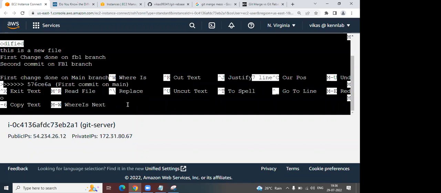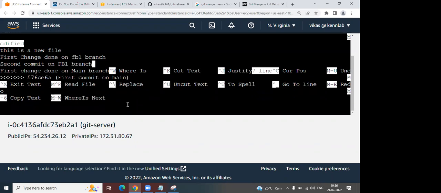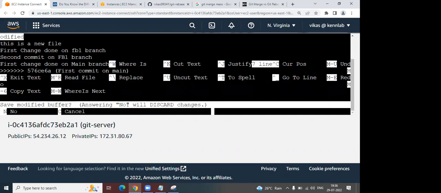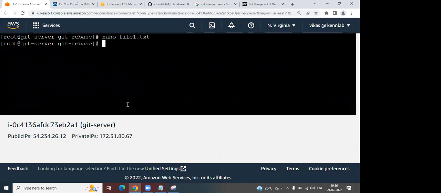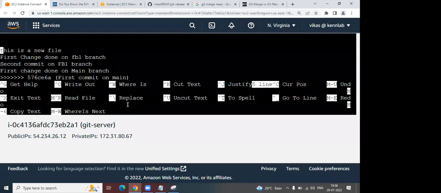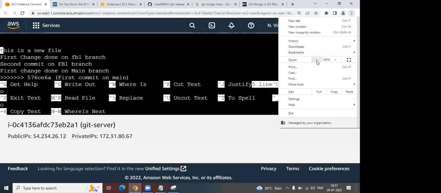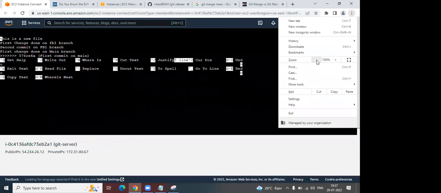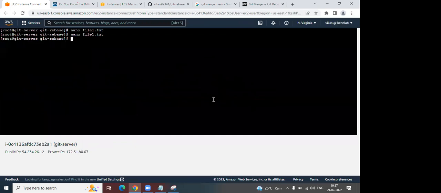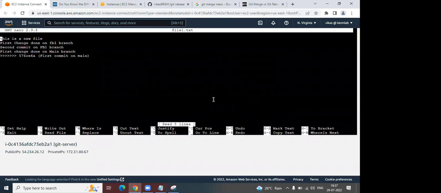And I think, wait a second. Control X, Y, enter. Nano. Okay, let me make the font size a little bit smaller. Now let me go ahead and fix the problem.